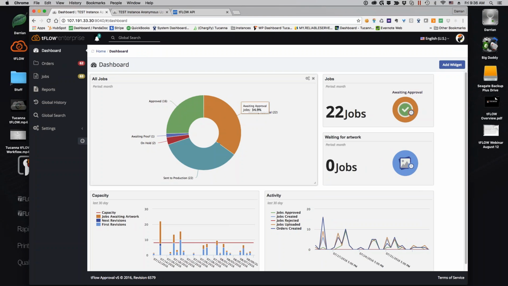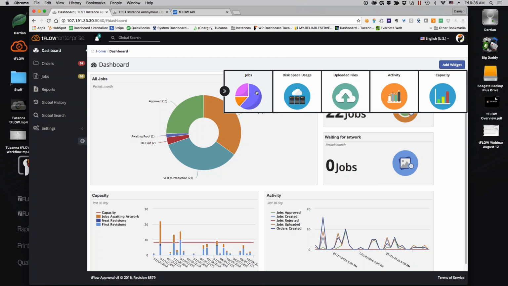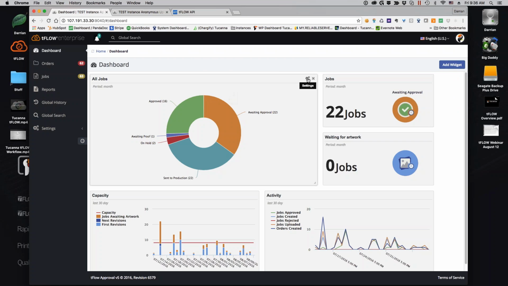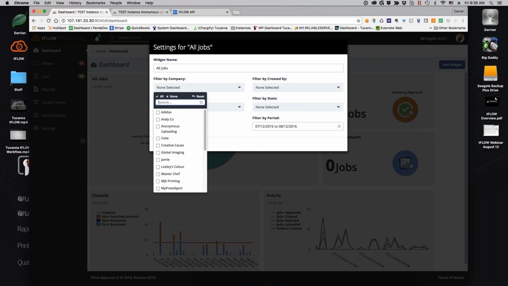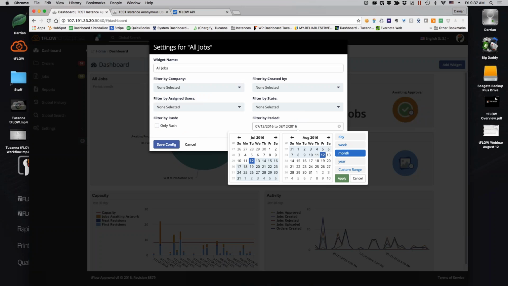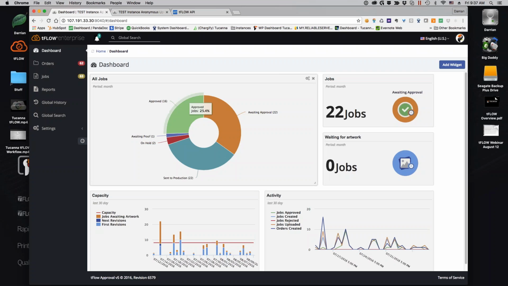This is my dashboard. So again, very quickly, you can see how I'm getting a very fast look at the status of everything. So rather than sending emails to everyone, I can just check my dashboard and see where everything is. This dashboard also is configurable. I can go in and configure my own widgets, bring them in here. These widgets are also themselves configurable, so I can reconfigure any widgets to show me different states, different customers, different dates, things like that I want to be able to see in here, and get a quick update on where everything is in the system.